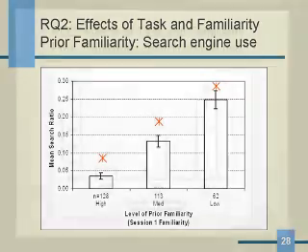So the search engine ratio is the number of times you used a search engine divided by the total number of pages you saw. So if you had 10 pages, 10 URLs that you viewed, and one of them was the search engine, that would be 0.1. It's just a way of normalizing search engine use. If I only looked at 2 pages and one of them was a search engine, that's very different than if I looked at 10 pages and one of them was a search engine. So it's trying to say there is some difference.